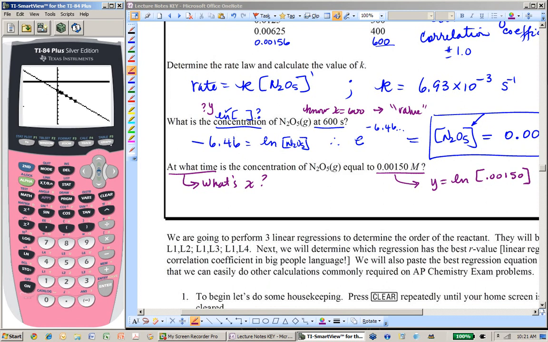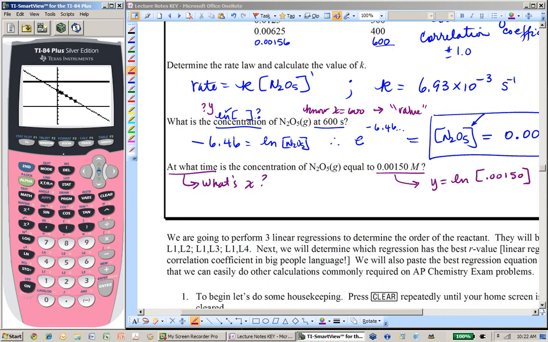Now hit graph, and you should see an intersection. If you do not, you zoom out again. It can only calculate the intersection if you zoom out. So this is like reading a graph the old-fashioned way off of paper. I'm basically saying, I know that the concentration that they are wanting me to find the time for is 0.00150, but I graphed a natural log of it. So use your calculator, get the natural log of it. You'd read that down a manual axis over here. You would run your finger across, and you would get right there, and then you would drop down to the x-axis, and you'd read it the old-fashioned way.